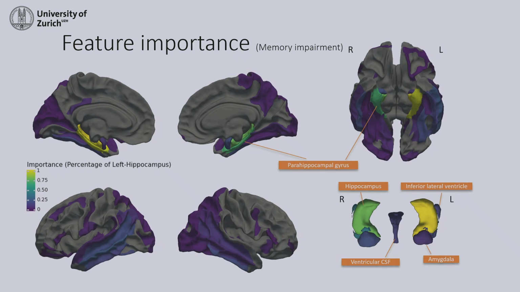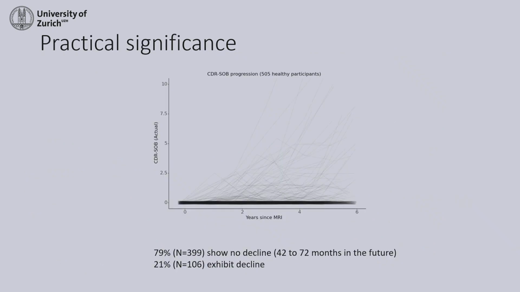And we see in this upper right figure that the most important features were the hippocampus from both hemispheres and the parahippocampal gyri. And this really matches with what we would expect, because the hippocampus is implicated in memory processes, memory encoding, working memory. And also from Braak staging, which is the pattern of expansion of Alzheimer's, we know that it starts around this area, so the entorhinal cortex, areas that are close to the hippocampus. So yeah, the model makes sense, basically. That's what I would like to conclude from this figure.